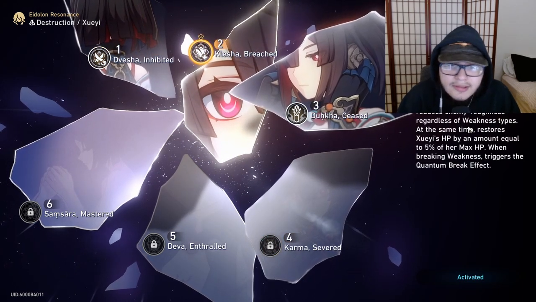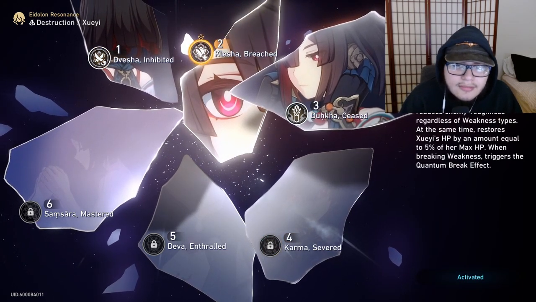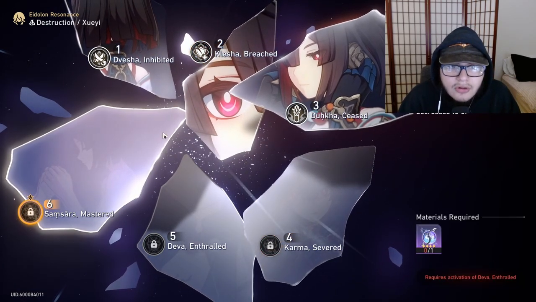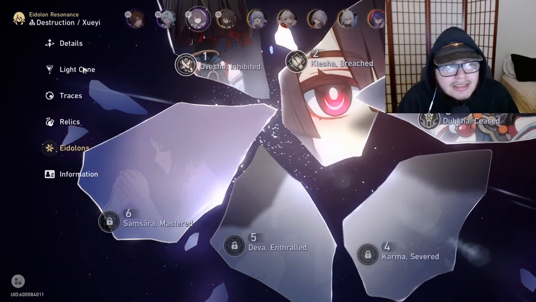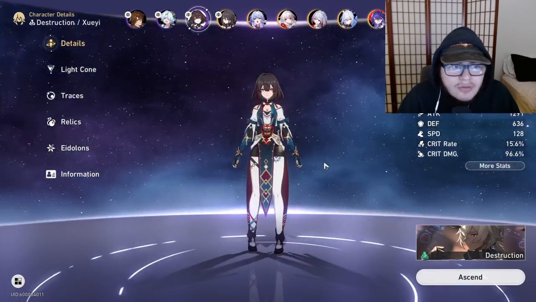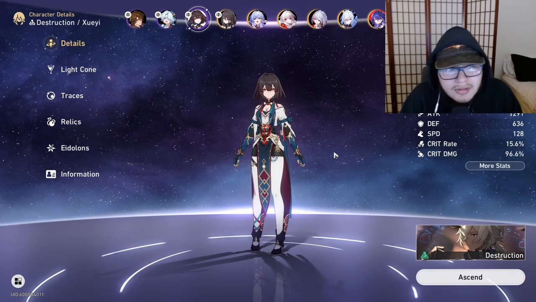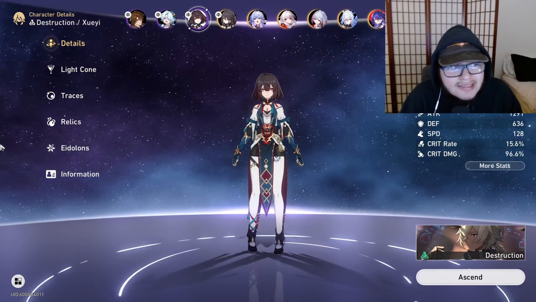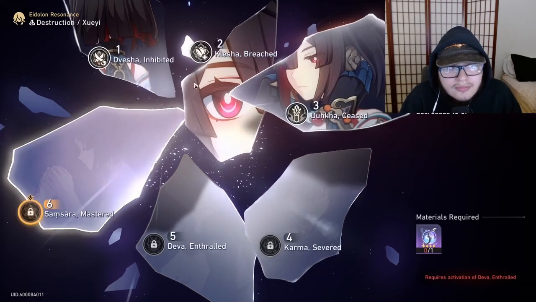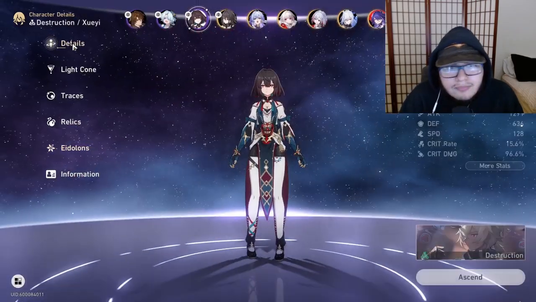This basically does what Acheron does, but not always on the same level. This just gives you extra break effect, and this basically adds all of that and makes you go faster. It's a unit that's really good when it comes to Eidolons. If you don't have her Eidolons, I don't think she's worth building. Once again, if she's E6, then yeah, sure. If you enjoy her playstyle, then sure, build her. But once again, if you're pulling Firefly, then nah.